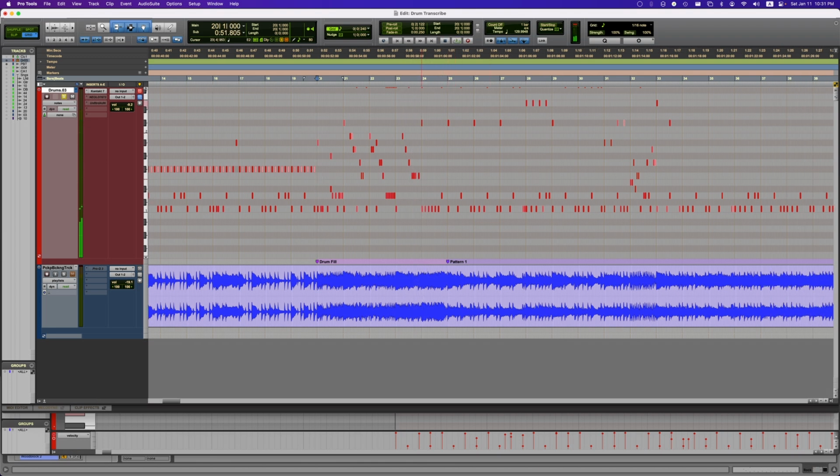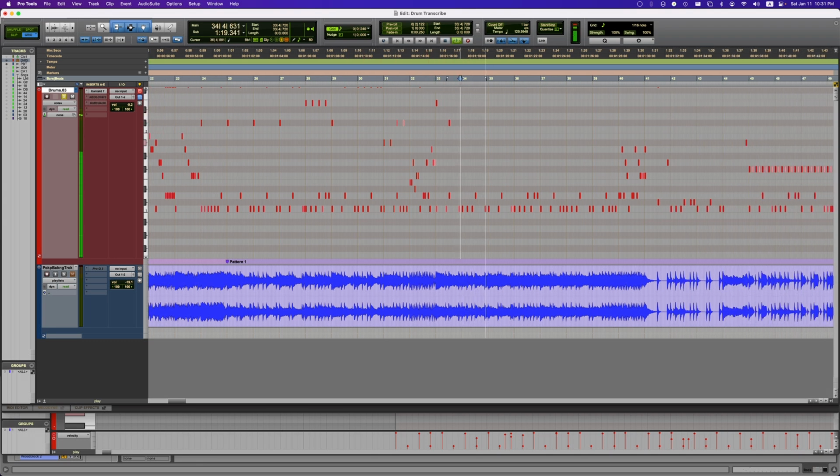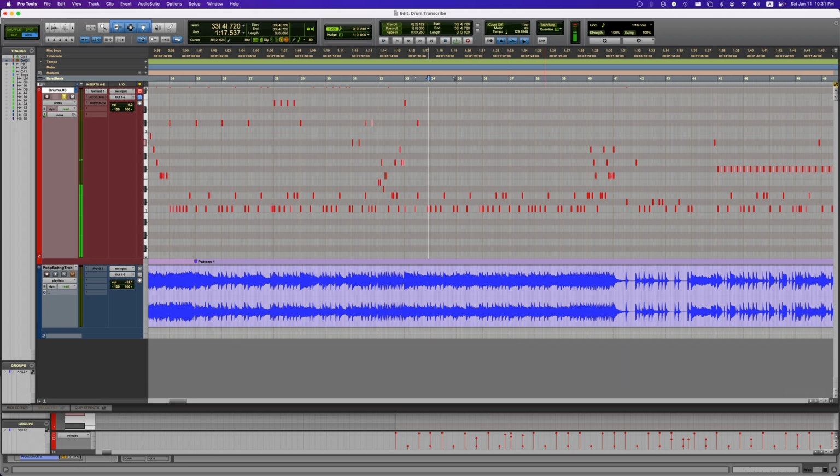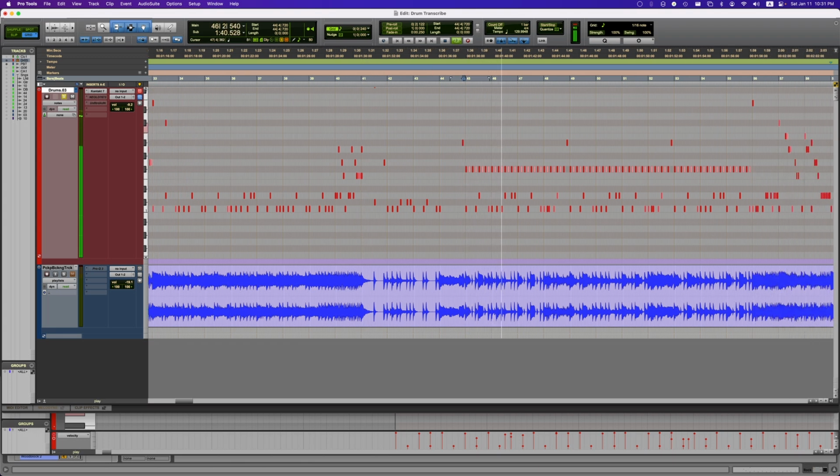And then here this chorus, which the cymbals change. Here it goes back to this original pattern. Now this is a little bit different. Then another fill. Then here's the original pattern.